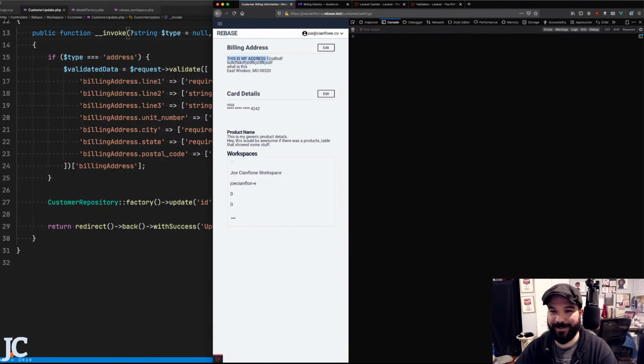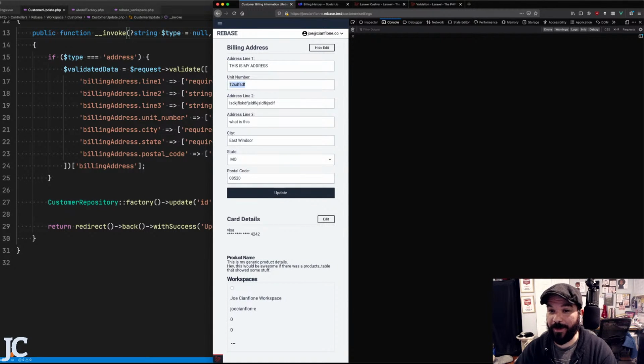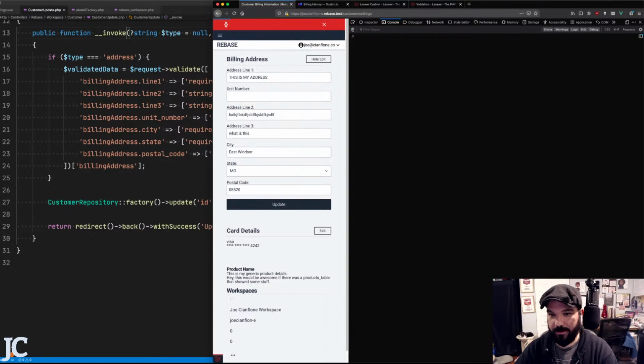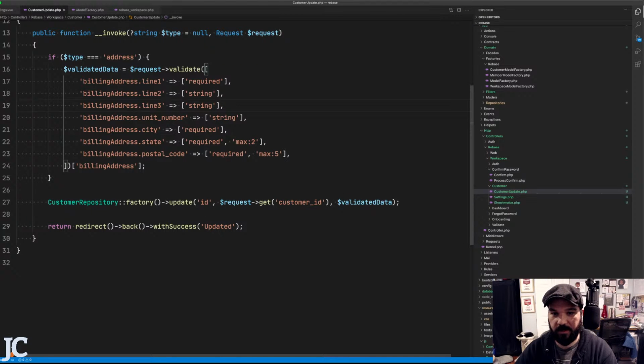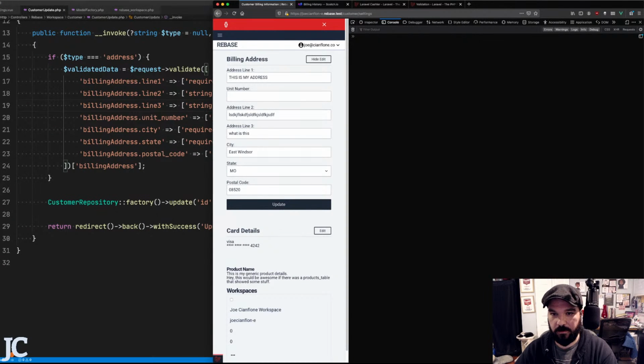That worked out way better than I expected it to. Now I hit update again. Oh wait, that's because it's expecting a string.